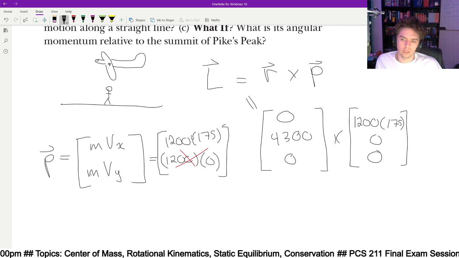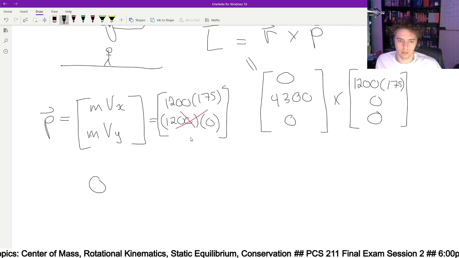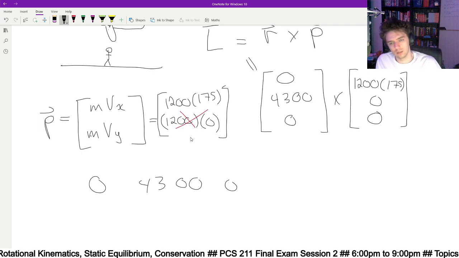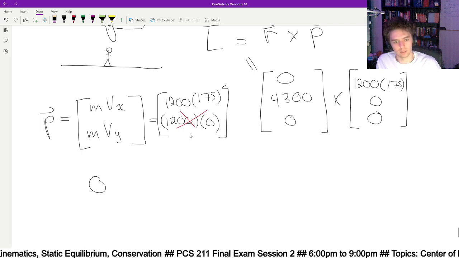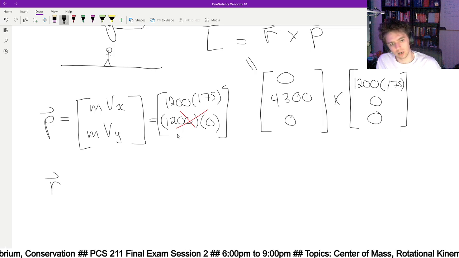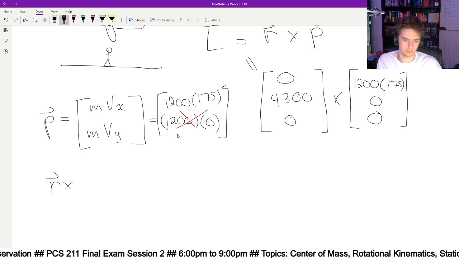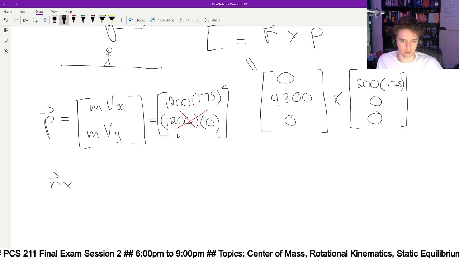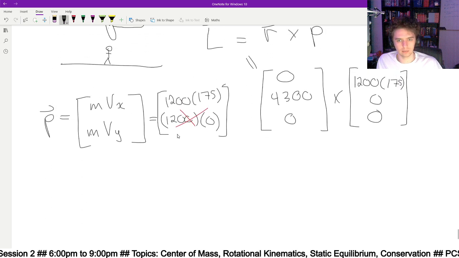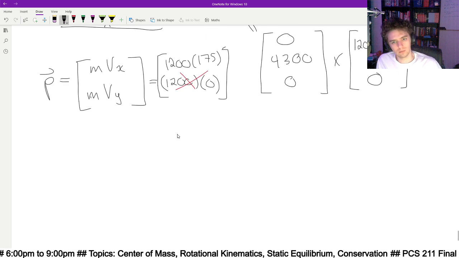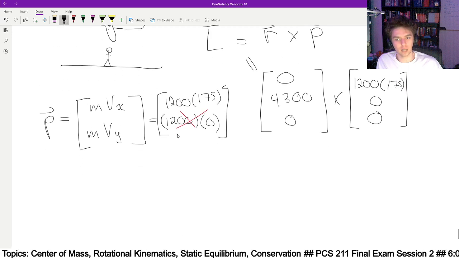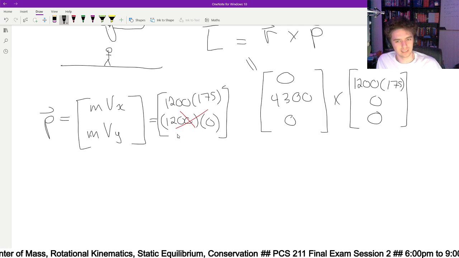Okay, so let's take this cross product. It's just going to be 0, 4,300, 0, and so on. Honestly, hold on, there's a better way to do this. Another way to calculate a cross product, since there's only one component in both of these, is a little faster. We just need the, oh no, we don't need the magnitude, we need the direction too. Never mind. For the dot product it would be 0. Sorry, don't worry.